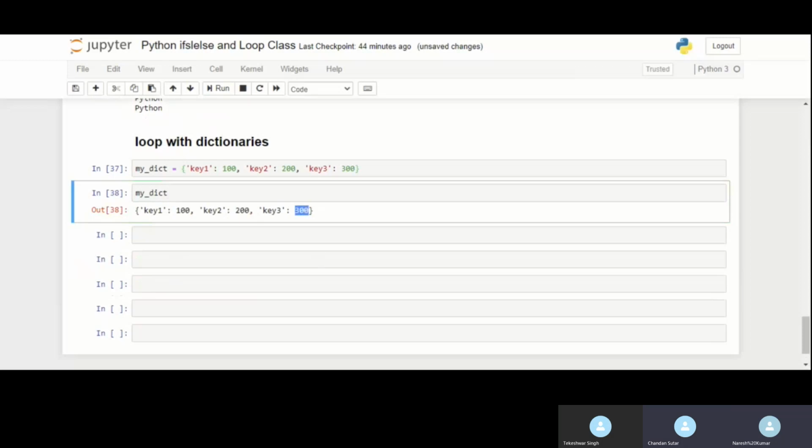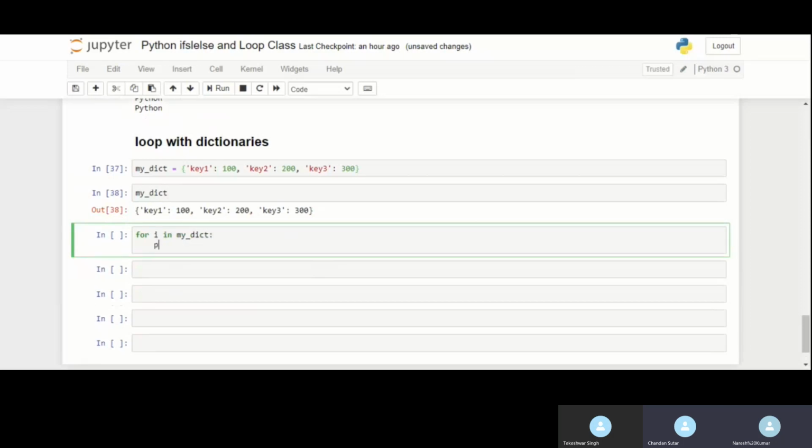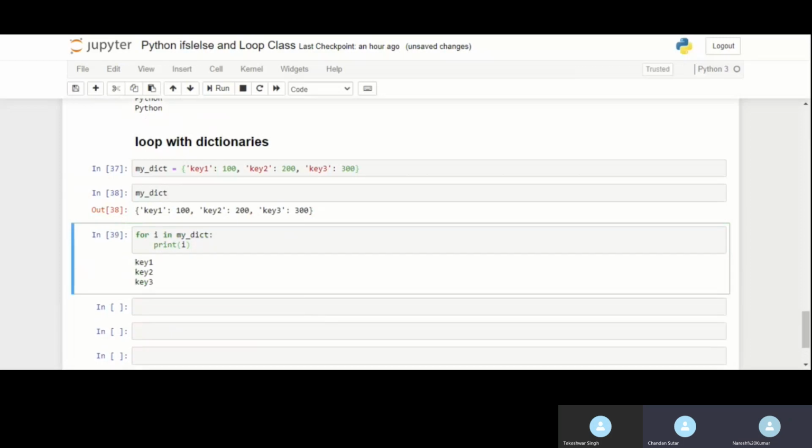Now I want to see what my keys are, how many keys I am having. So what I will do is for i in my dict, I will print i, right? So I will get key 1, key 2 and key 3.